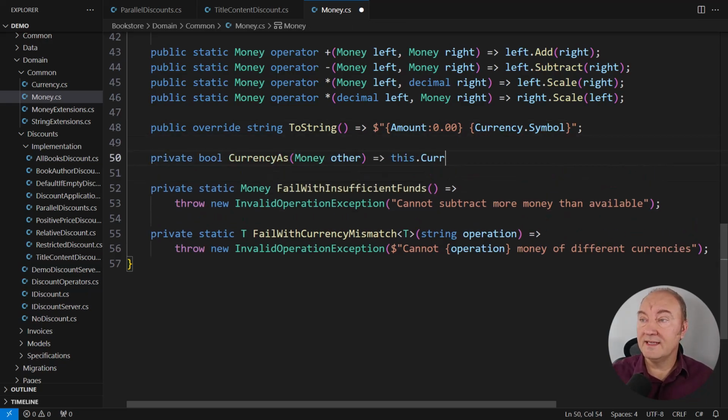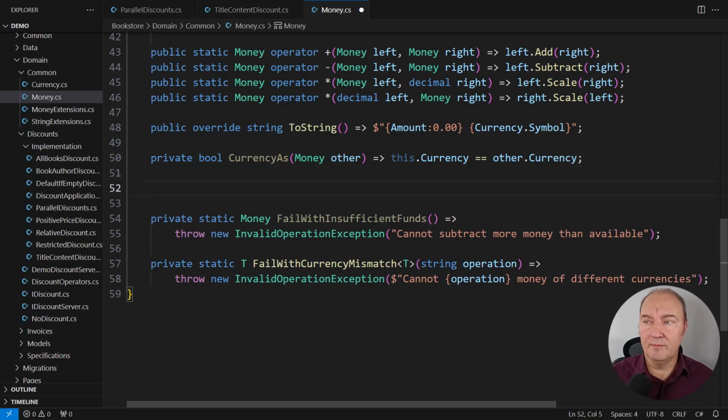A Boolean test that compares a money object, this object, to another money object. It returns true if both instances have the same currency. This is an instance level method because it takes the state of this instance and it returns Boolean. We will use this method in Boolean tests above.